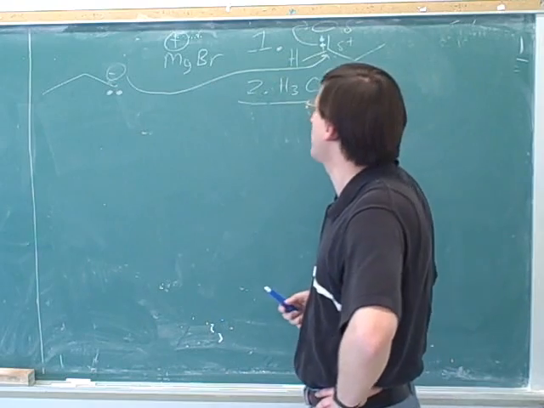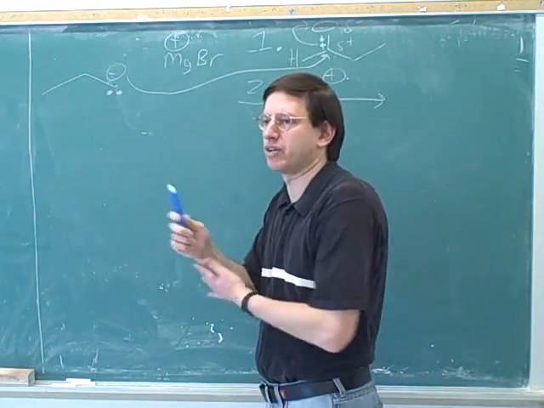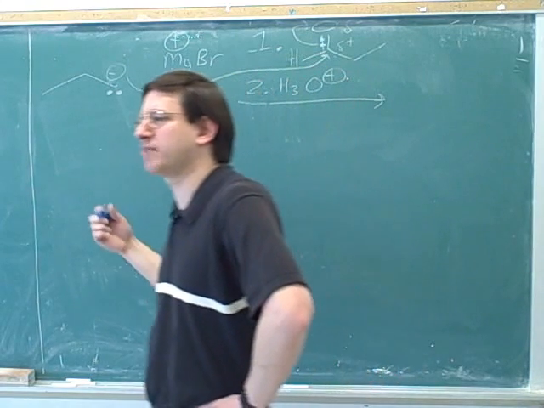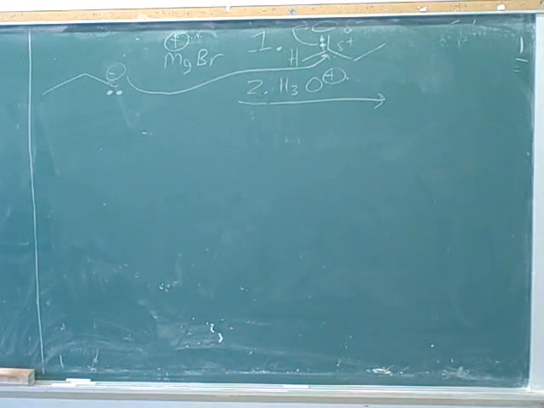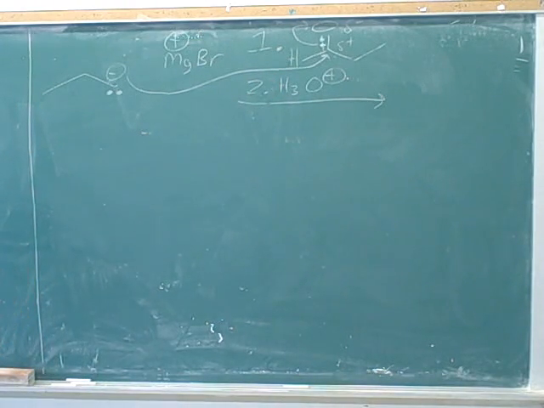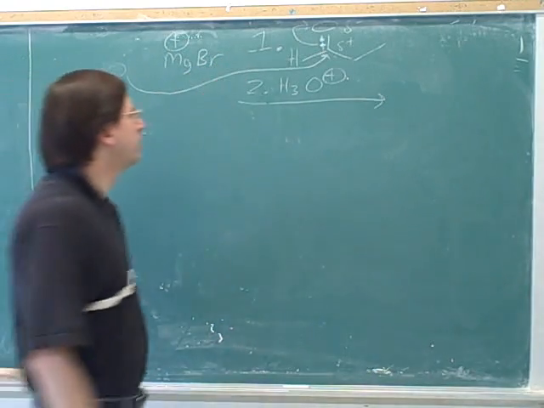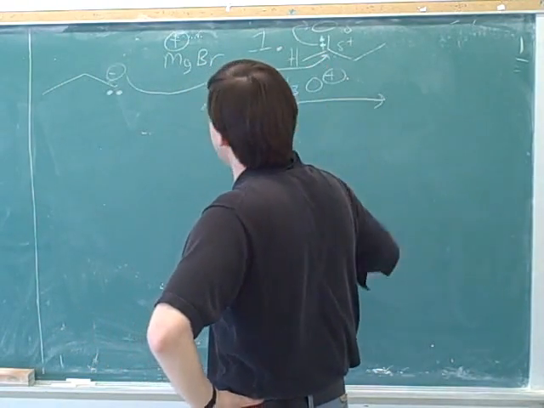So this explains why we have to add this hydronium only after we've done the main reaction with the Grignard. We were already talking about this. Remember we said you have to keep Grignards away from protic solvents. And even more, you have to keep them away from acids. Protic solvents and acids want to protonate Grignards. You have to keep them away until the Grignard's done the reaction that you want it to do. All right, so now we can draw the product from here.